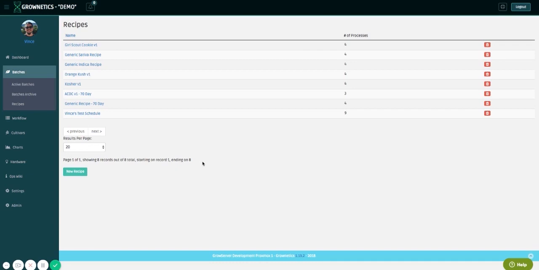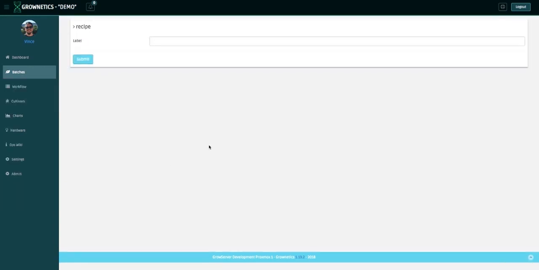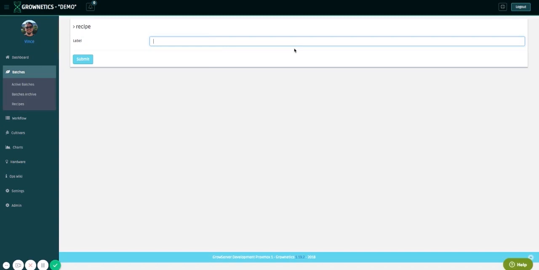So there's really any number of ways that you can direct your recipes and your production schedules. Okay, with our recipe list here, we're really trying to tease out what the best ways of growing every different cultivar may be. And so the ability to continuously iterate a recipe, to experiment and really have side-by-side comparisons for what's working for a particular variety, and that repeatability to get that consistency and quality is what we've been going for. So I'll go ahead and create a new recipe here. We'll call this sample production schedule.